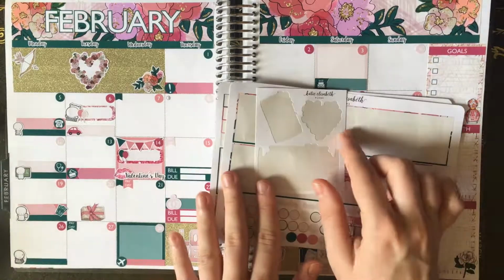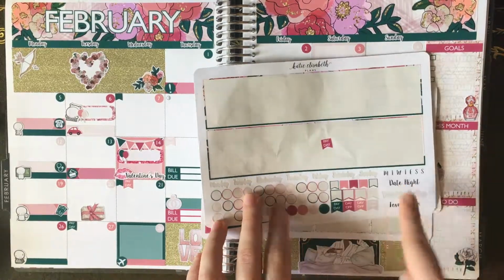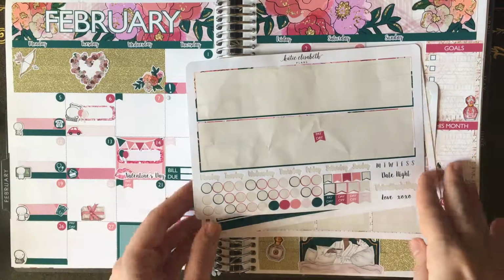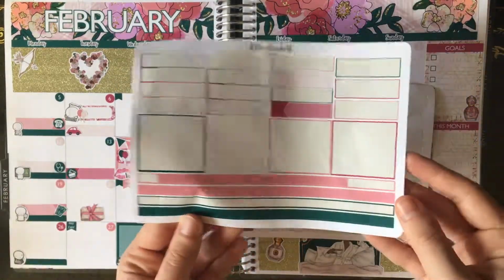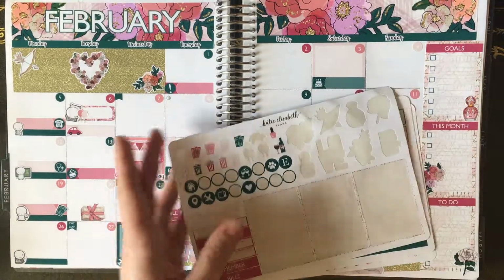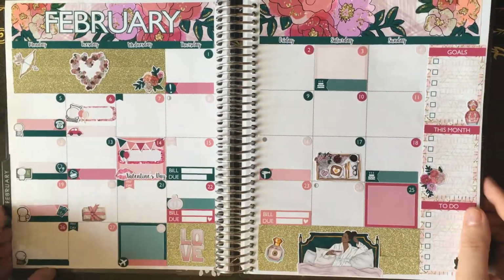So I used up all of this freebie deco sheet. I've got a few paydays, days off, flags, dots, things like that, scripts that will definitely get used throughout the month. Labels and strips, again, these will definitely get pulled in as I make more plans, and same for the icons and functional deco that I have left over on this sheet. But yeah, I really, really like how the spread turned out.